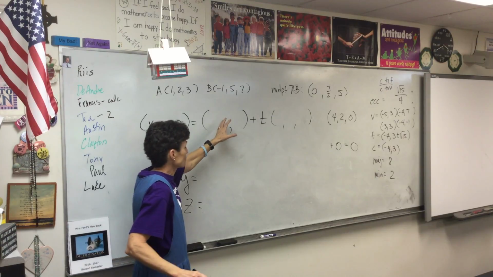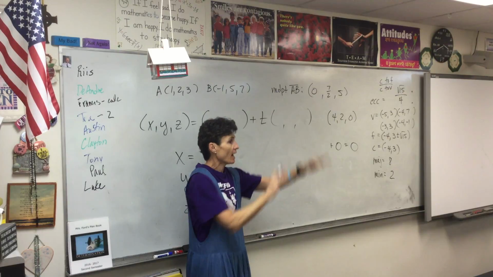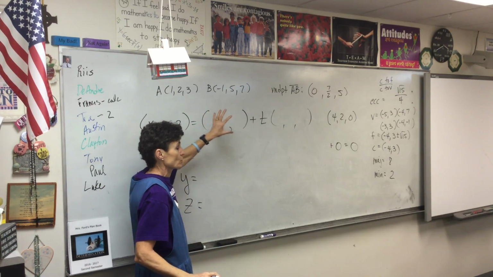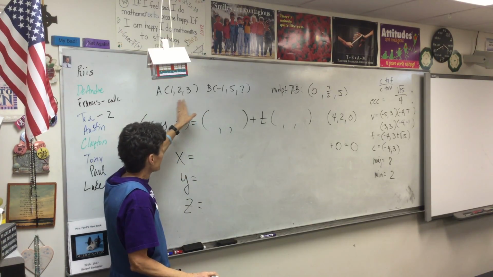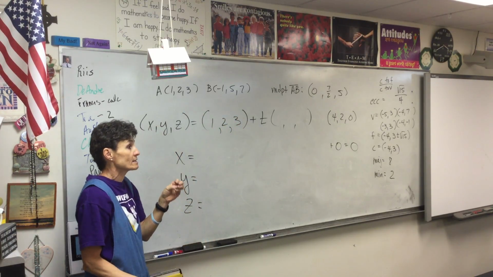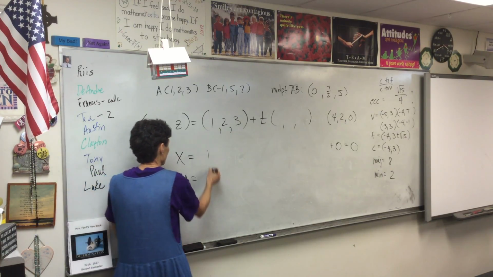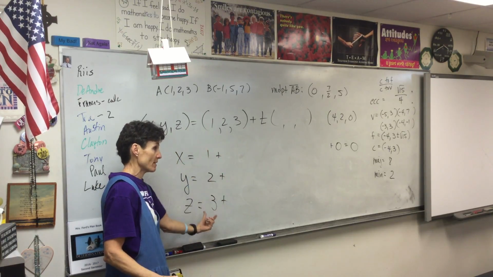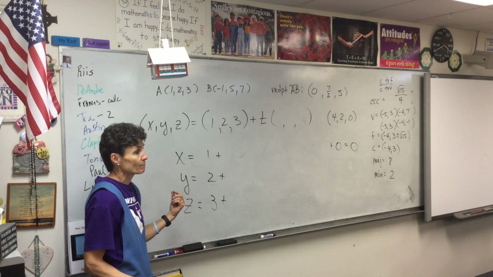What goes in this first parentheses? It's structured parentheses plus t times parentheses. That's the way it's structured, always. What goes in this first set of parentheses? A point. One of the points. It can be A or B. I'll go ahead and use 1, 2, 3. But one of the points goes in that first spot. That's going to show up right here, and that's going to be the beginning of your parametric equations. You'll see it in a minute.